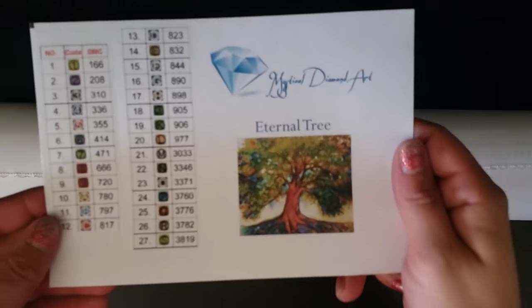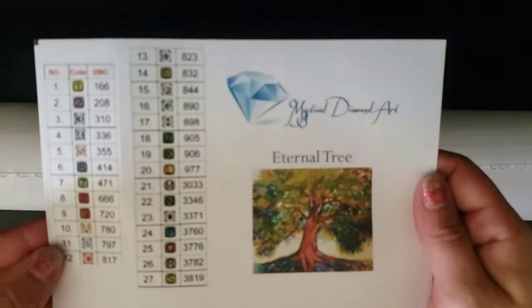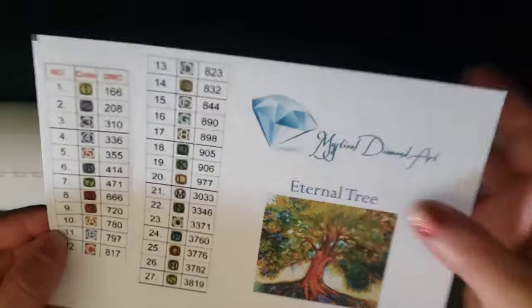Okay, here is also another one of our larger kits. This is the Eternal Tree. So you've got the same inventory sheet. And then on the last canvas, I'm going to go over more of the canvas part of it. So just so you guys know, I know you guys are probably thinking like, wait a minute, you're leaving all kinds of stuff out. I know.